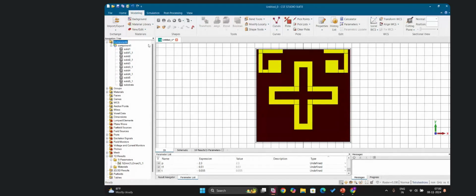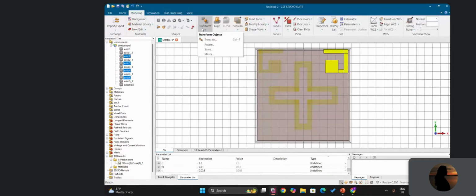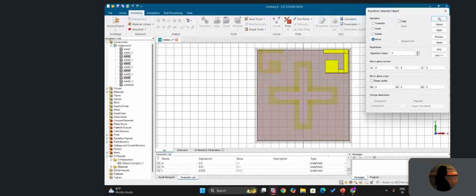Similarly, we have designed a second resonator here to achieve the second frequency for the FSS, and we have mirrored this resonant structure on the other side. Now we are going to mirror the third part here. Just click any of the resonators. I have clicked solid 3. Just come to solid 4. Then again click transform and go to mirror.